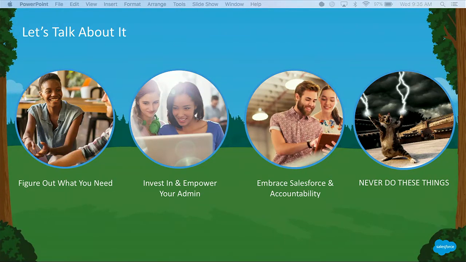So if you're in an org in a situation like the one I just described, you need to carve out time every week to do documentation. When I was an admin, I spent 2 hours every Friday working on my documentation because I came into an org that had 3 million characters of code and a ton, I think 450 fields on the opportunity. None of them had descriptions. Nobody knew what they were for, but they were a good idea at the time.